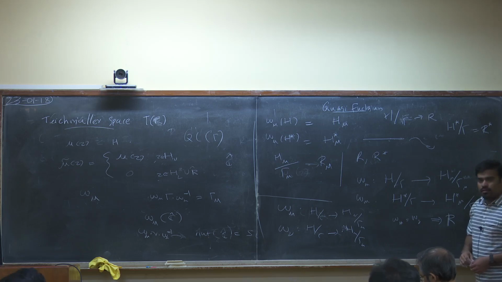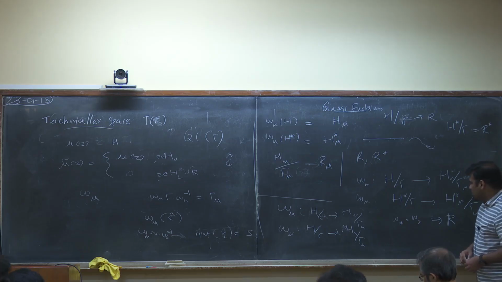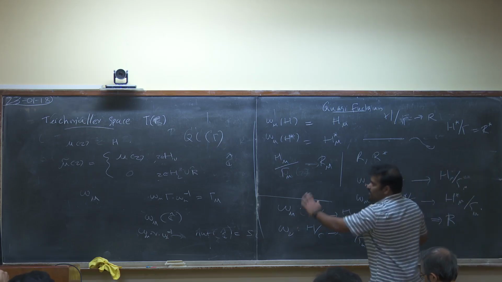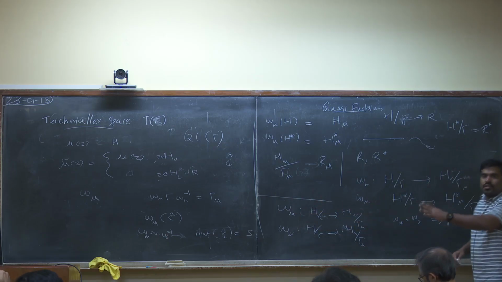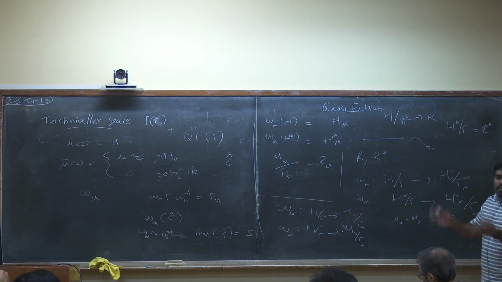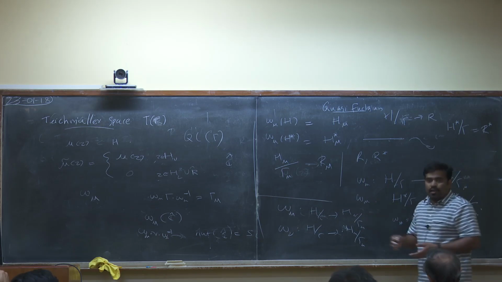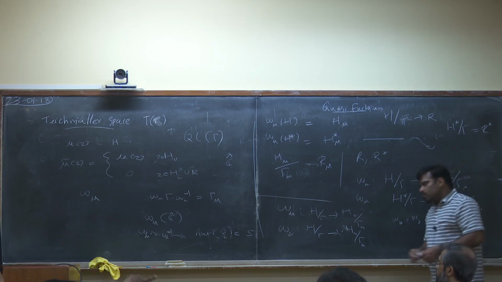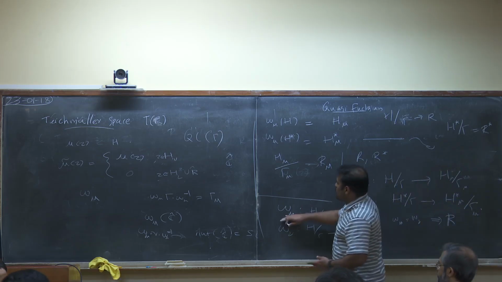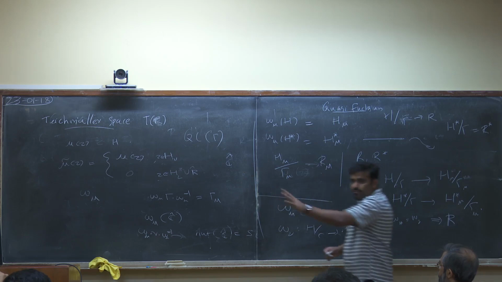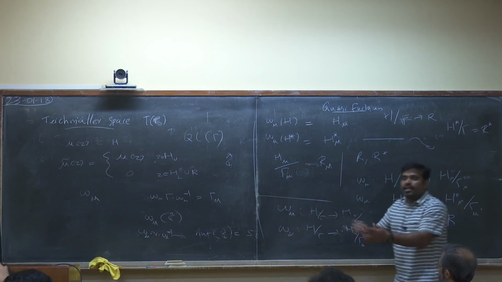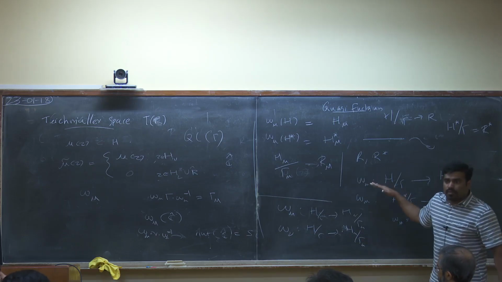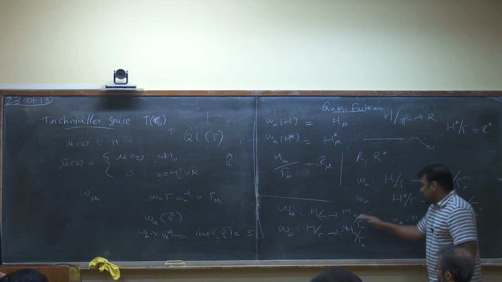Is it the same as that? See, the quasi-conformal transformation is on the upper half plane. It induces a transformation on the complex plane, on the Riemann surface. So, a priori, I can't just make a random statement. Basically, there should be a biholomorphic map between the two. The quasi-conformal transformations induced on the Riemann surface by omega mu and omega nu will be related by a biholomorphic transformation. So how will I state it on the upper half plane or on the complex plane? That will translate to this condition.